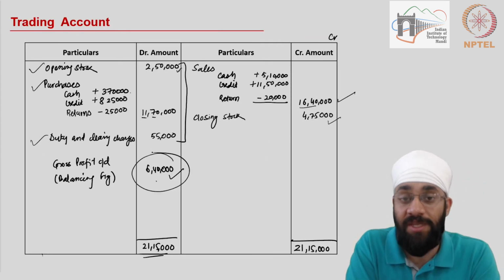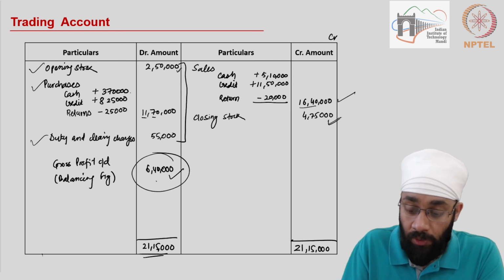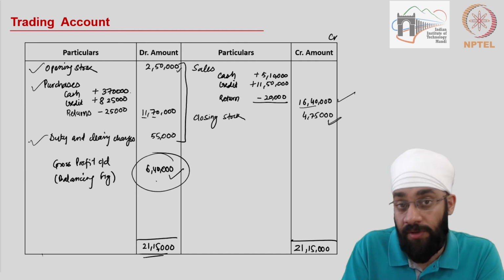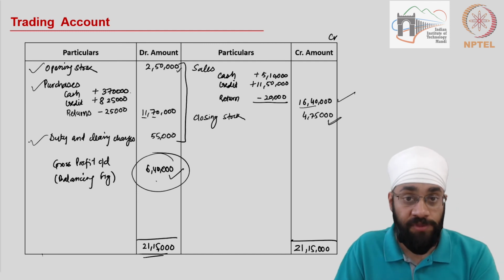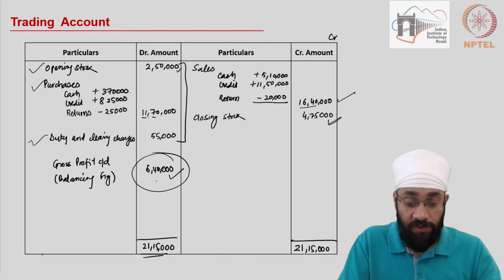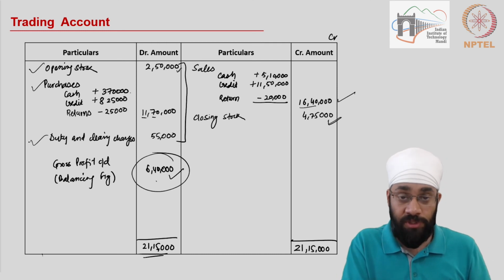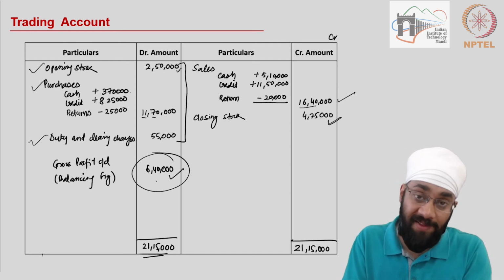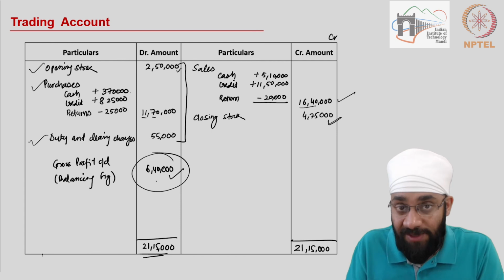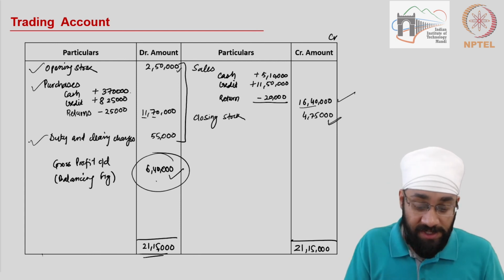So the net effect is same of showing the closing stock on the opposite side. You can deduct it on the debit side, but the convention is to show it on the opposite side so that you have this equation in front of you. You know what is the closing stock and opening stock, because you have to take this closing stock to the next year as opening stock. Therefore, we are showing it separately.